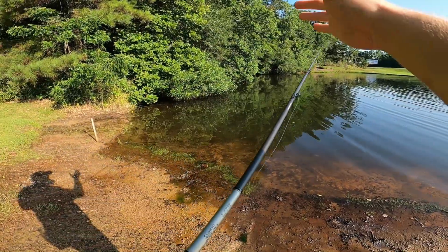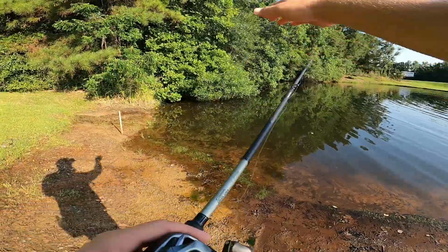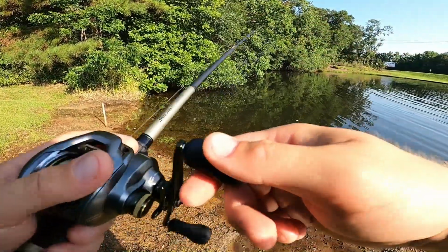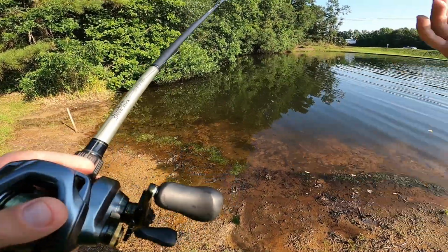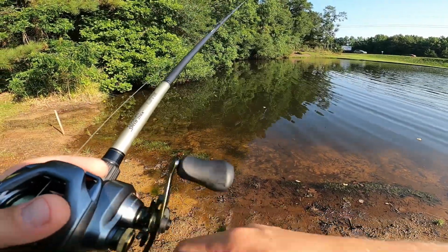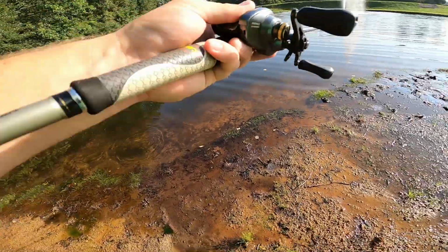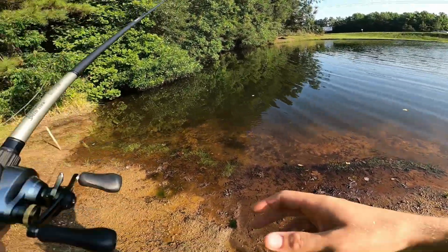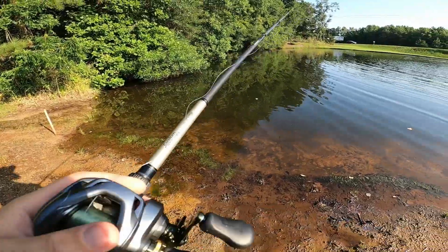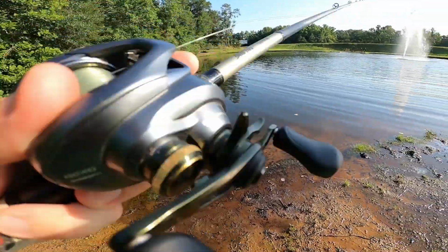You know, you would look at this little area of the pond right here with these overhanging trees off into the water, and you would think to yourself, okay, there has to be fish in there, but I have never caught one out of this area. It's the craziest thing. It makes no sense. I always try it though. Every single time I'll flip just like that, get right next to the tree, and inevitably there will be nothing. It's just pure insanity.